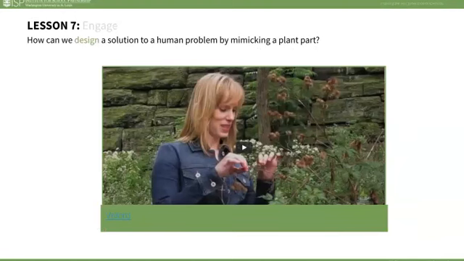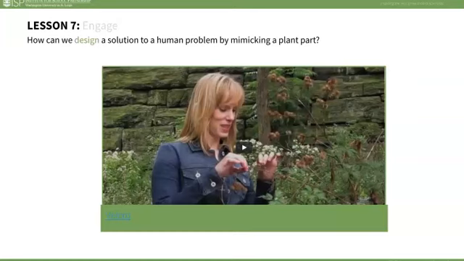In the engage portion of this lesson, students will consider the parts of a plant and how that information might help us develop new inventions. Put the students in groups of 4 and pass out the Velcro samples. Give the students time to look. Ask students what questions they might have about this Velcro. Ask students what they notice or wonder about the structure of this Velcro. Allow students to turn and talk to discuss, then share a few answers to the whole class.